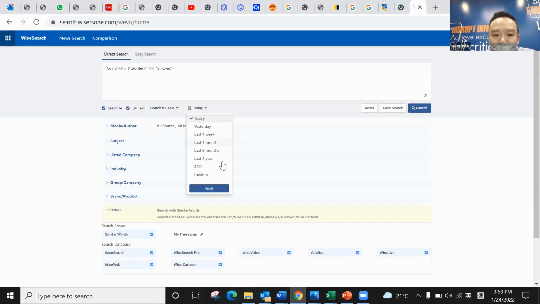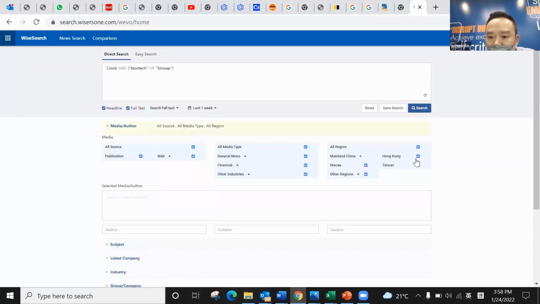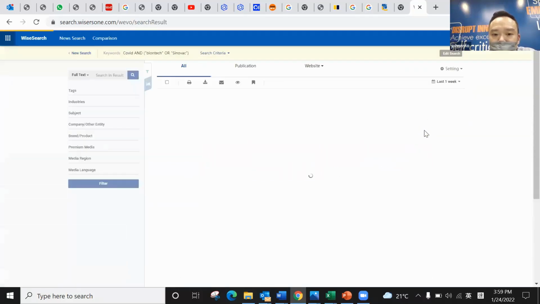And then select the period of time that you want to do the searching. Again, select the location that you are concerned about, the source of publications, the source of media, that is publication or web, and then press the search button.